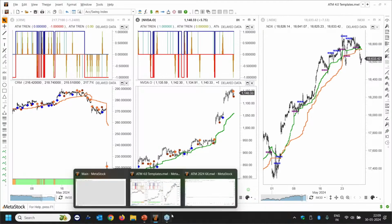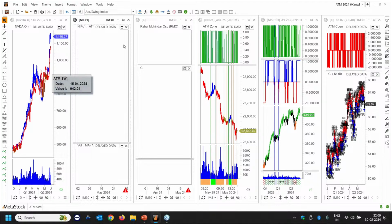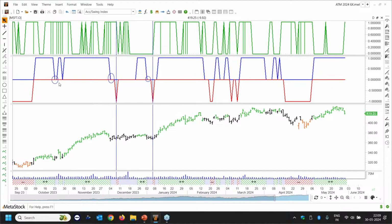Now let's dive into some of the newer systems which were there within the ATM4, which are the newer systems we introduced. And then I'll also look at someone who trades options. We have the RMO2. So just a quick look before I dive into that. The RMO2 is all about trying to buy pullbacks. So every time you have the indicator, so that was the zone detector on top, which we used. But what I'm now looking at is the RMO2. Here, when you look at a pullback to zero, these pullbacks to zero, so wherever I've circled them out, those are points you buy call options.